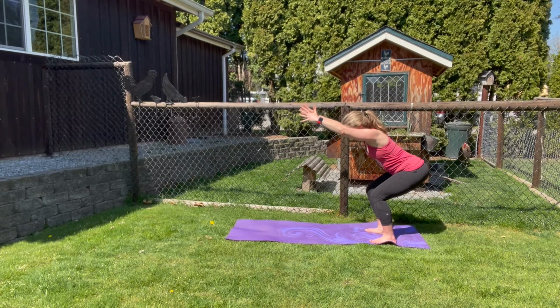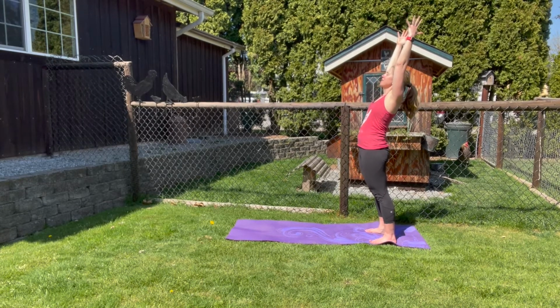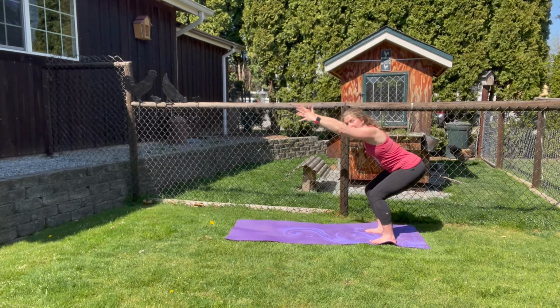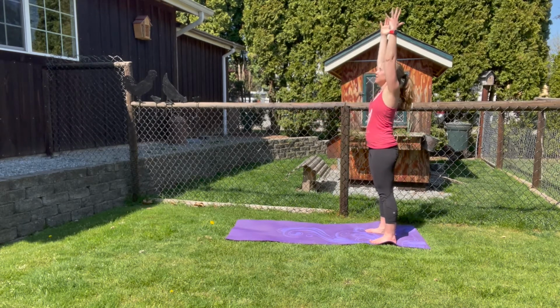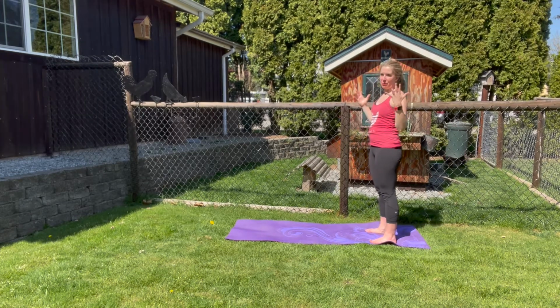Hands above your heart, hands above your tailbone. Think about how your knees are tracking. Come back to tall mountain, with or without a back bend. Last time we're going to sit back into chair. So again, what does that look like for you? What does that feel like for you? We're still warming up. Back to tall mountain, with or without that back bend. And then just back to mountain.